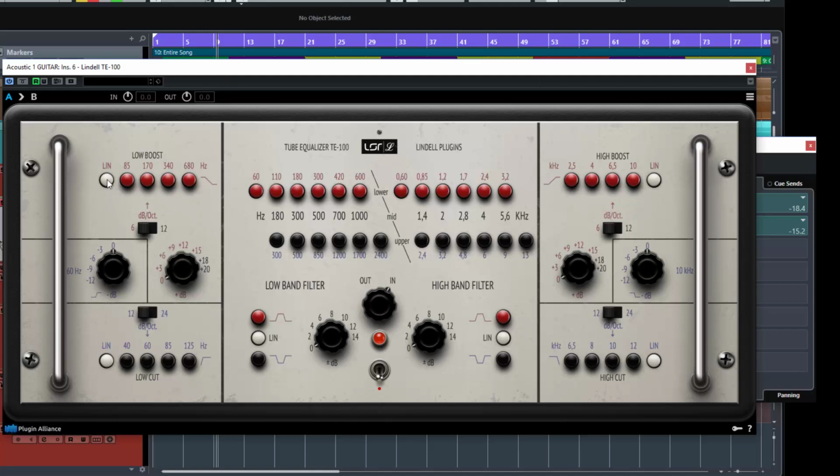Anytime we see this lin or linear switch here in each of these sections, it means we are bypassing this individual section if we have it set to lin. If we set it to a value, which we can switch our frequency value here, we turn that on. If we want to bypass, we bypass that there. And that applies to all of these ones that have a lin setting. So these are all bypassed at the moment.